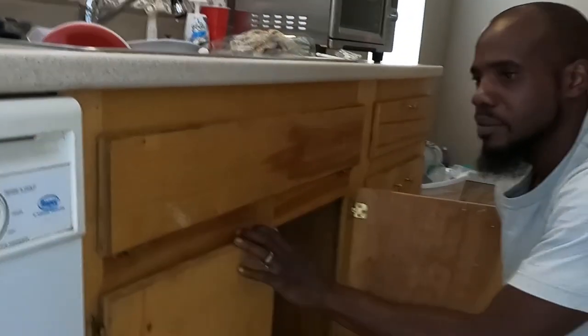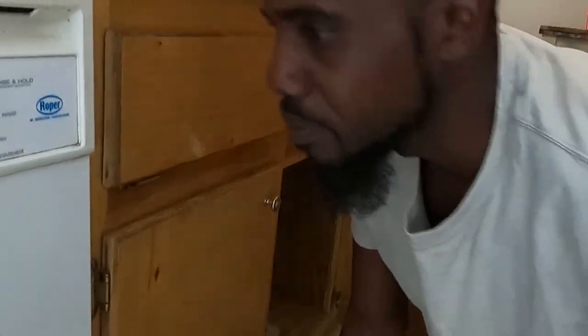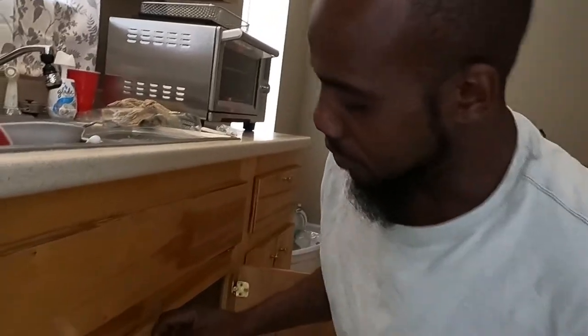Also, where does this dishwasher drain out at? You have a drain right here, if you guys can see that. What that does is tie into your sink there, and it drains right out. So we need to disconnect both of those. We'll take both of those off.